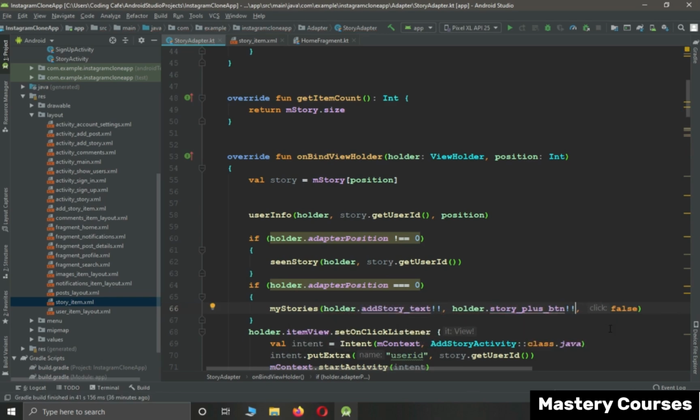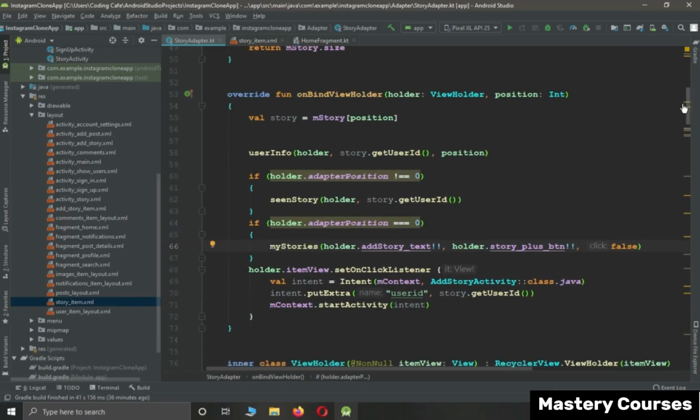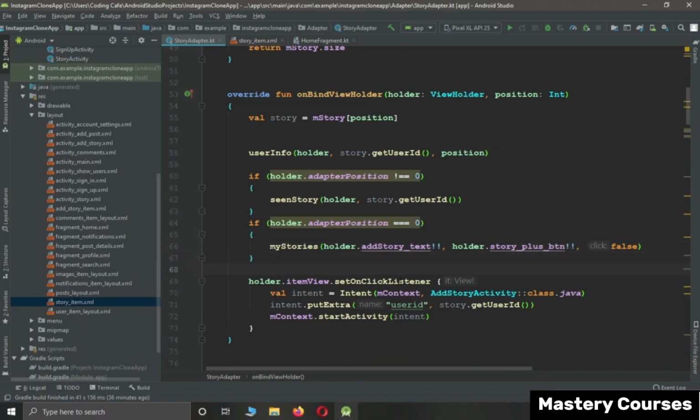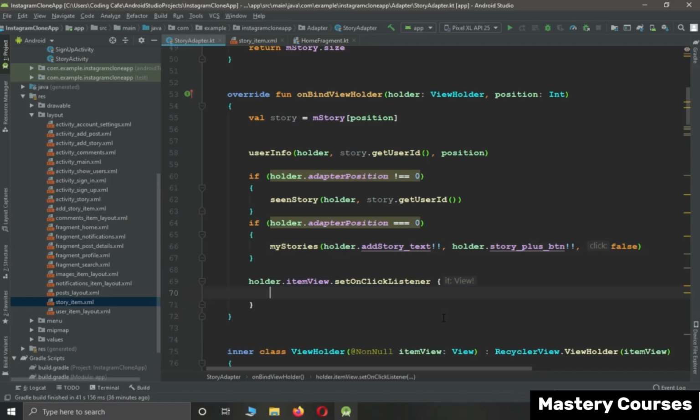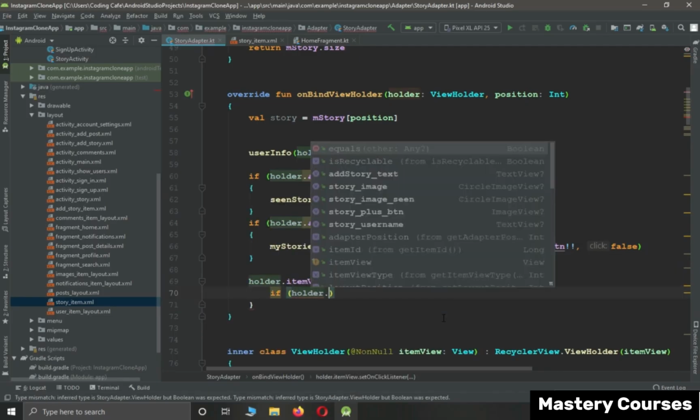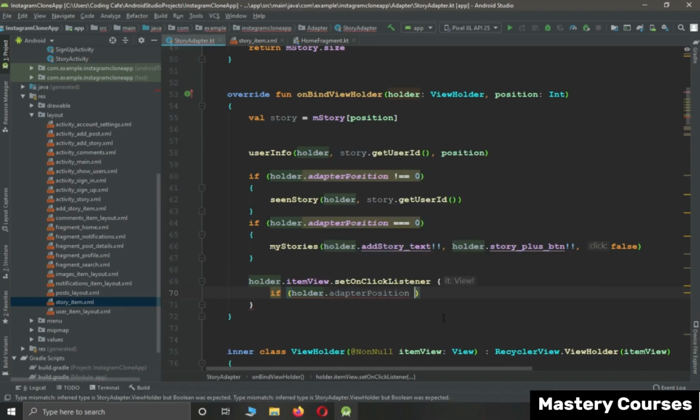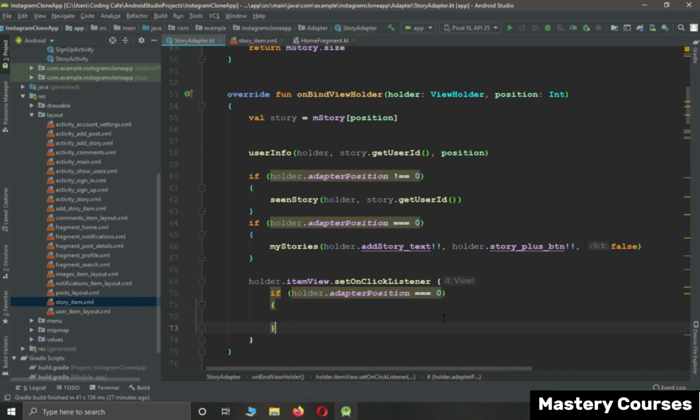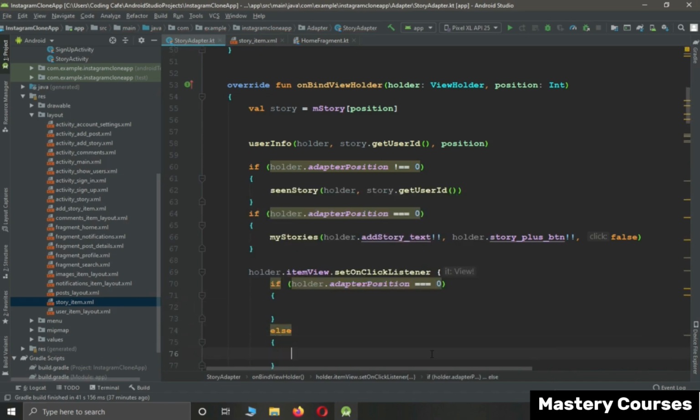So yeah, that's it. And now the next thing is, before this itemView click, we check this and also insert this, you have to add a condition. So let's just cut this code with Control X, and you have to check if holder.adapterPosition is 0, else if this is not 0. In case of 0, we have to call our myStories function.